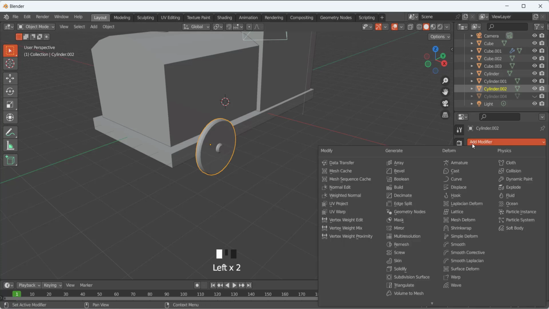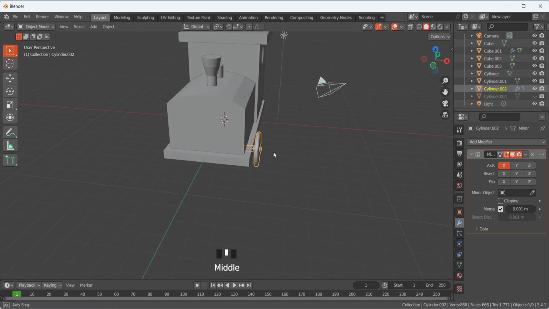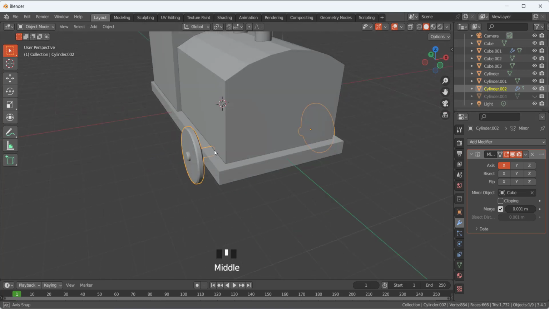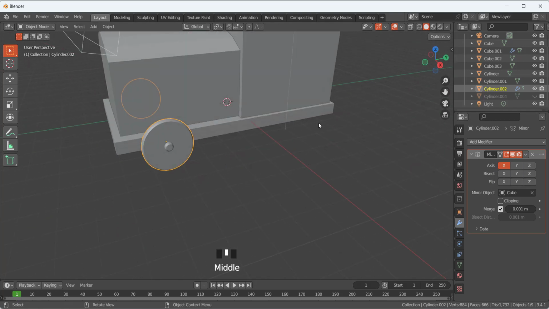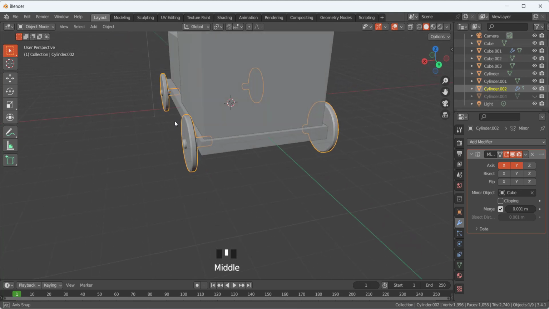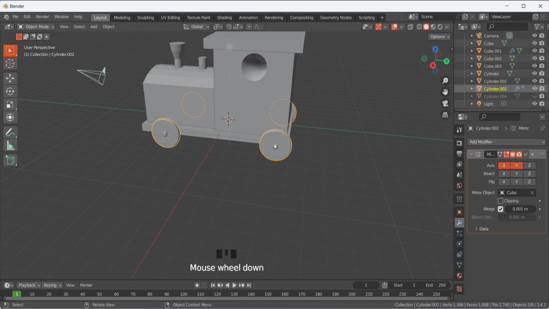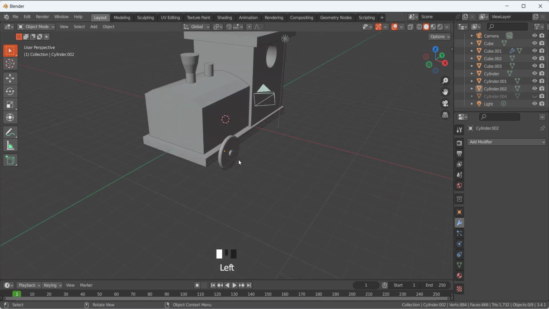Okay, now select this object, go to add modifier, and we are going to use the mirror modifier, and now it's going to mirror it around the origin of this object. So we are going to use a mirror object. So select this object, its mirror on the other side around the x-axis. We also want it to mirror it around the y-axis, along the y-axis. So also select y. Now you can see these two objects are mirrored, but its distance is very small. We are not going to use the x value. Just apply this one, and now you can see we have the wheels here.